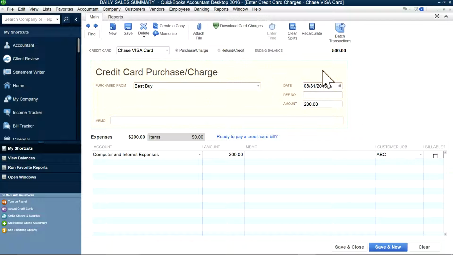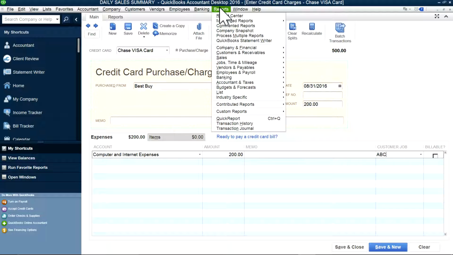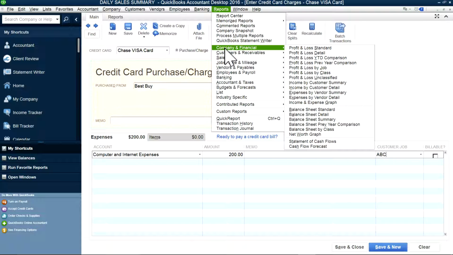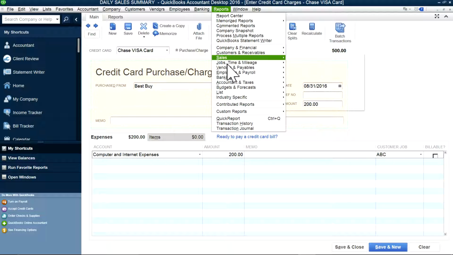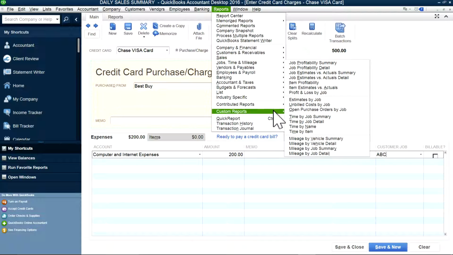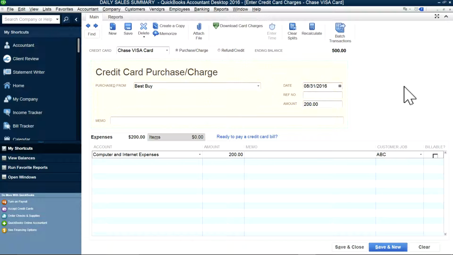You go in here, reports, and they have all kinds of reports in here, like the job item report under jobs. So you run a report like this. If you don't care about that report, if it's just overhead stuff, you just buy it for your business, then don't worry about that customer job stuff. So that's one way.